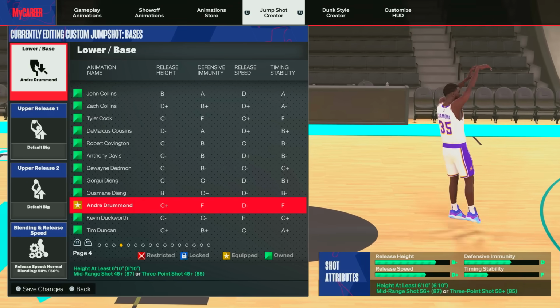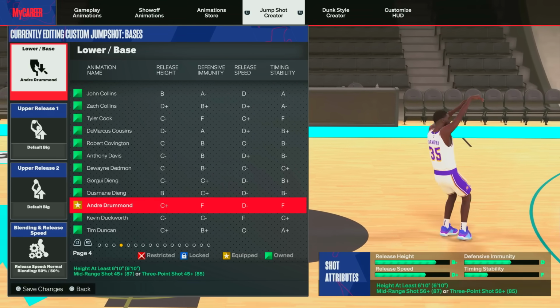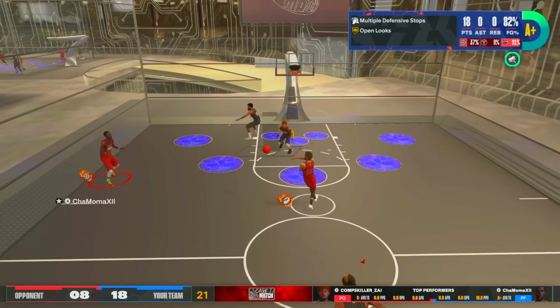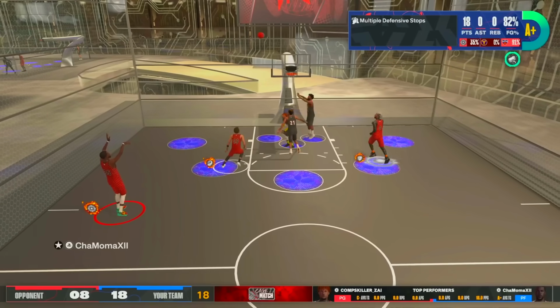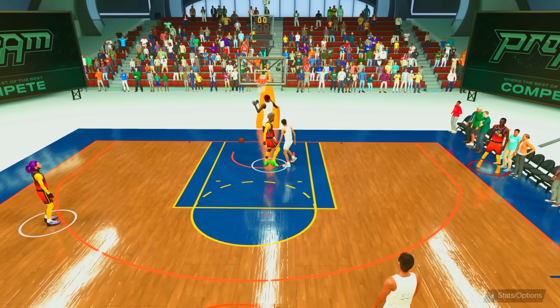But if you're someone that's on a bigger build and got a low 3-pointer, like a bare minimum 70, 72, use this Andre Drummond base. It has a requirement of 56, so you can put some releases on this and get crazy with it if you really want to, and even make it fast with the Jaren Jackson release.